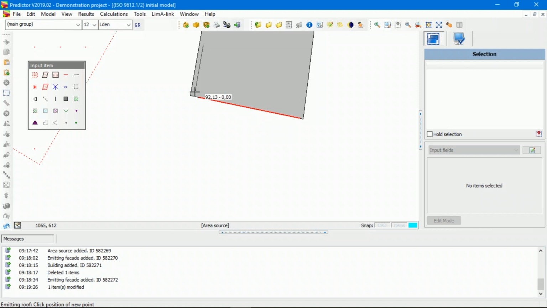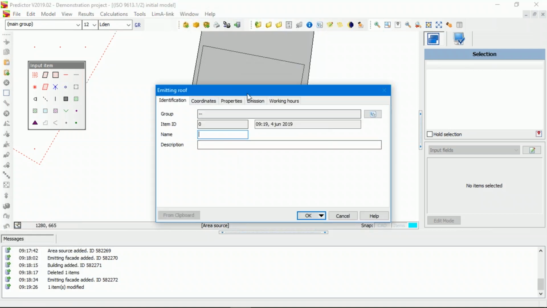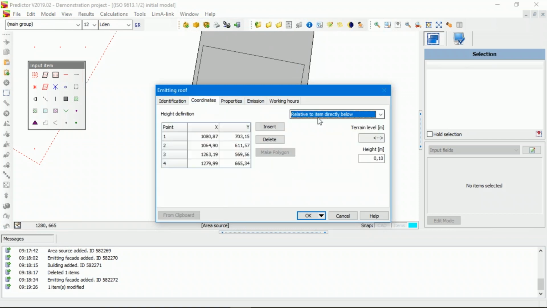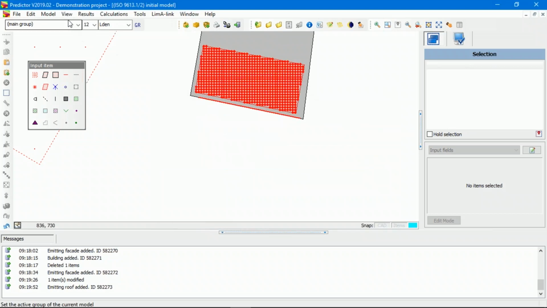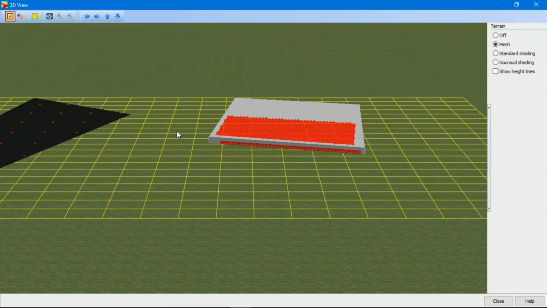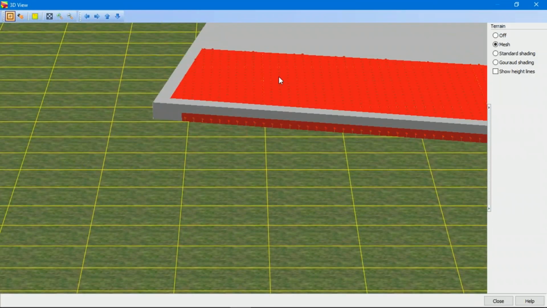Then you've got an emitting roof. That's similar to the emitting facade, but an emitting roof also has an indoor-outdoor calculation, but that's a surface put on the roof. Most likely you will then use the relative to item directly below and put it at 10 centimeters distance, because then automatically, if you go into the 3D view, your emitting roof will be put on top of the roof.